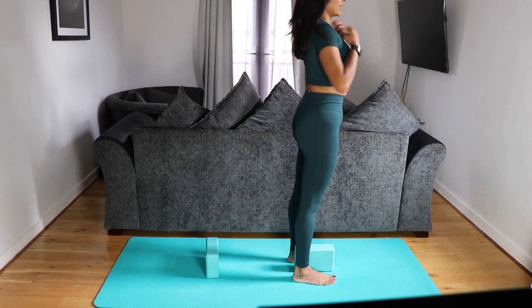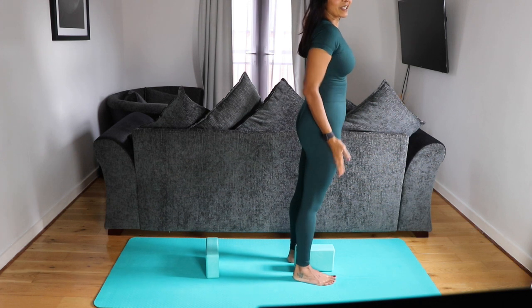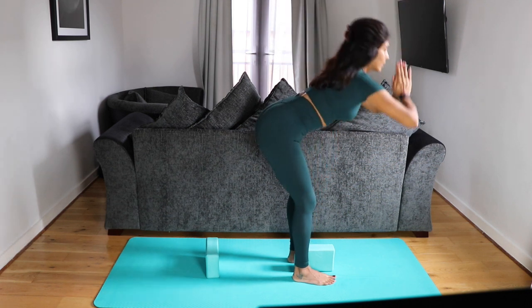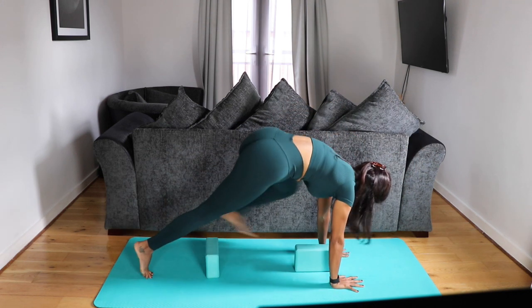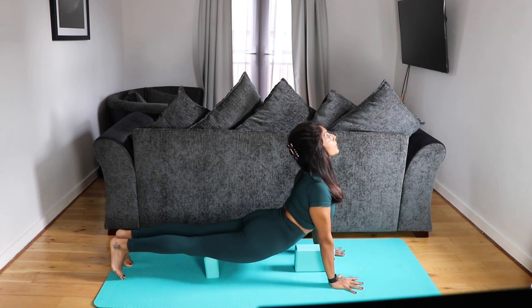So we're gonna make our way down to the mat. We are not going to do six pushes this time, but we are still gonna use the blocks. Okay, so palms up to the sky. Exhale, down to the ground. Halfway lift. Palms down. Chaturanga, up dog, down dog.